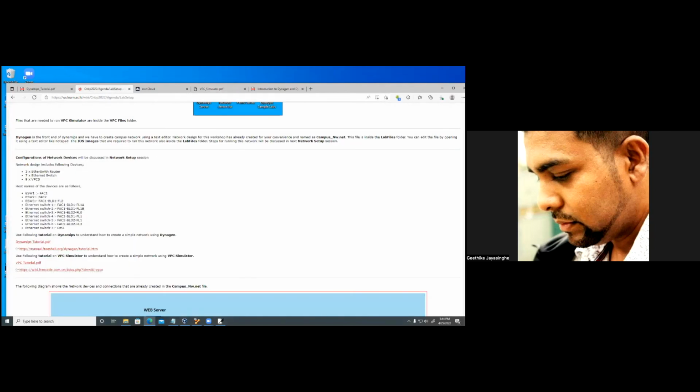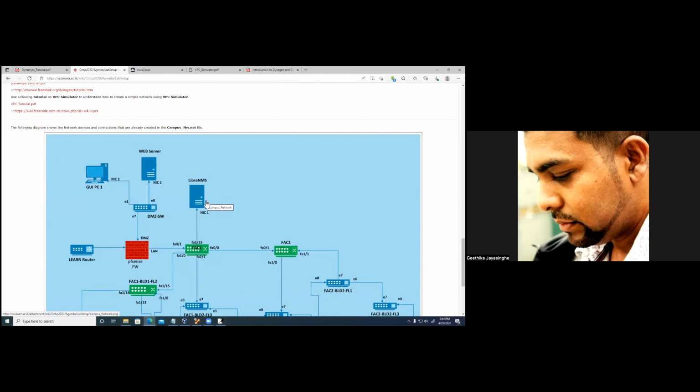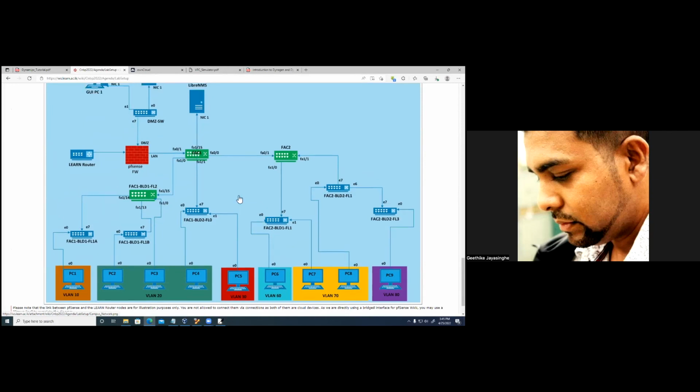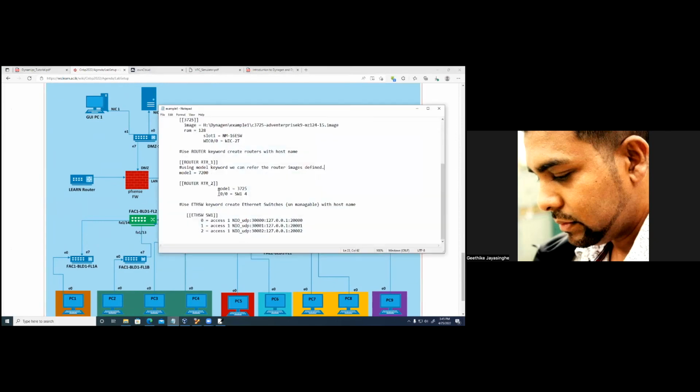Okay, so this is the network setup that we are going to configure. All the information required to configure this network is available on these web pages. Using Dynagen, in this text-based environment, if I show you an example of a Dynagen file, it's something like this.